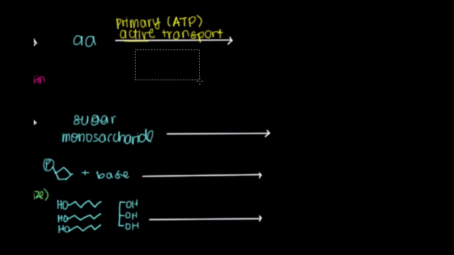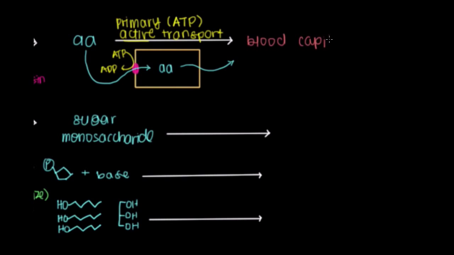And so if we look at a single enterocyte, or an intestinal cell, there'd be a protein that's here on the cell membrane. This protein would break apart our ATP, cleaving off one of the phosphate groups to release adenosine diphosphate, so that's two diphosphate. And in doing so, would allow our amino acid to enter into our enterocyte, or our intestinal cell. From there, the amino acid can undergo a couple of different steps, but eventually will leave the enterocyte and go to a blood capillary, where it enters the bloodstream and then can be shuttled anywhere else in the body for use.